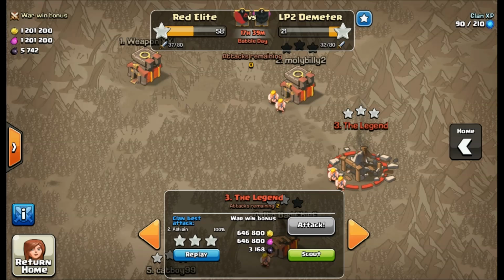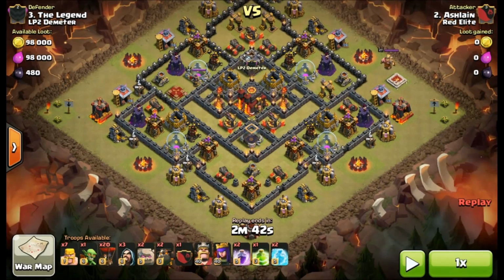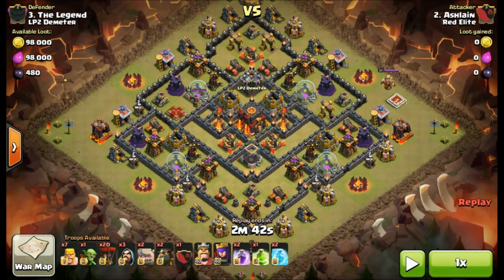But the reason I wanted to bring you this attack specifically is because I wanted to talk you through a 3-star GoLava attack from the person who actually did the attack, because I knew exactly what I wanted to do, and I just want to talk you through my thought process, basically off the cuff here, when I go in and before I go in, the type of things I'm looking for in a base.